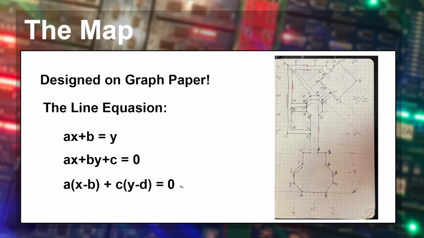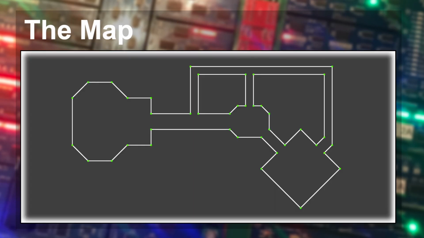And if that's fairly close to the point you're testing, this preserves a lot more accuracy, even if you've got a fairly lossy numerical representation. So I'm using this because I've got 16-bit values I'm doing the majority of my maths in, and so I need to maintain as much precision as possible. So here's that map, pretty much exactly as it was on the graph paper.